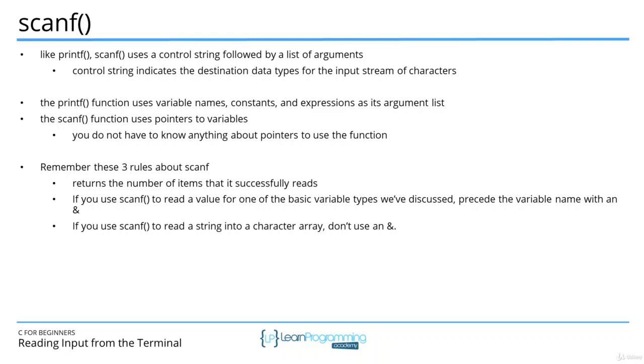If you use scanf to read a value for one of the basic variable types that we're going to discuss, such as the int, the float, the double, then all you have to do is the variable name as the argument has to be preceded with an ampersand. Right? You don't even need to know why that is right now, but just do it. Any of the basic data types. Ampersand is address, and because scanf takes a pointer, you have to pass in the address.